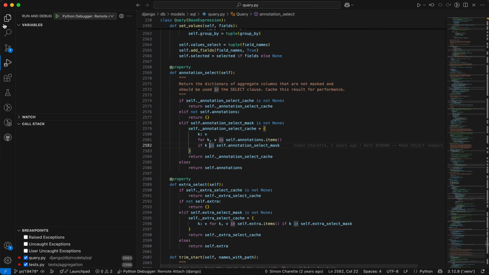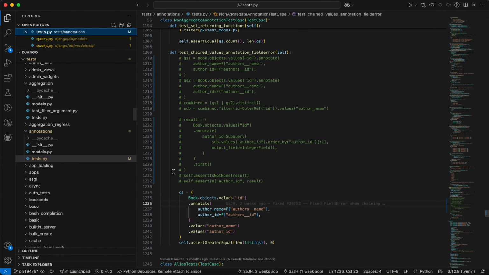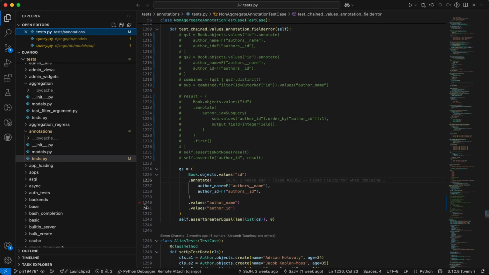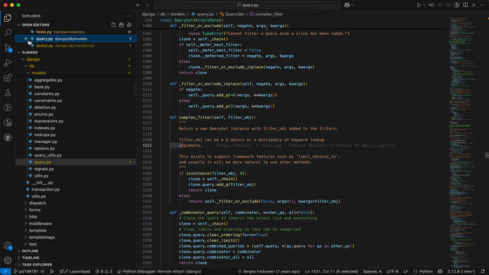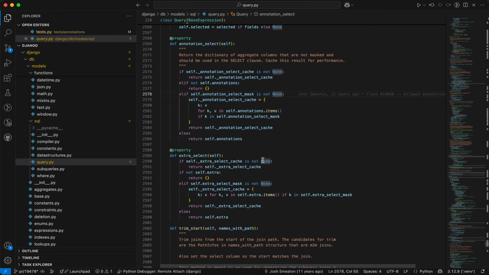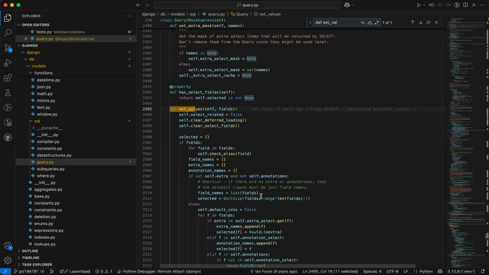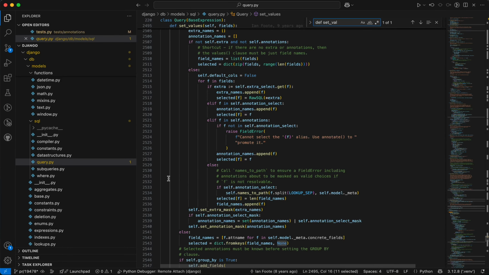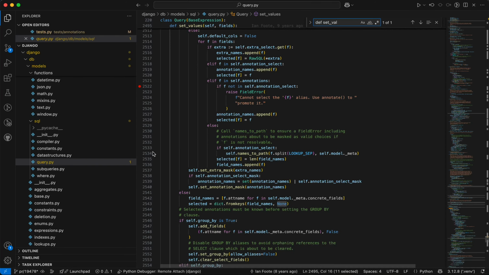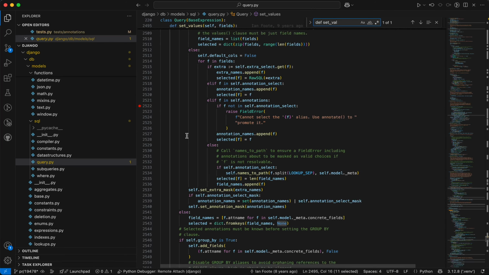Start that, and then I go to the test. I'm going to add a breakpoint here. I don't want that, I want this def set values. I want to add a breakpoint here, although we'll see that it actually doesn't come into here. And that's also another point that I want to mention in my review.